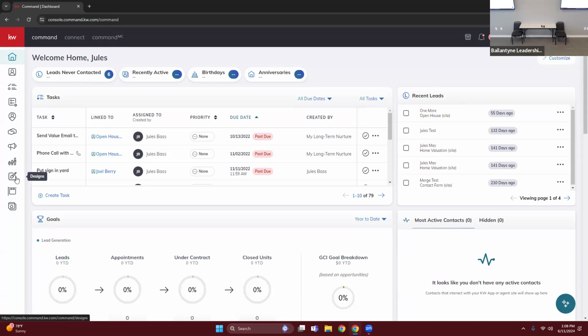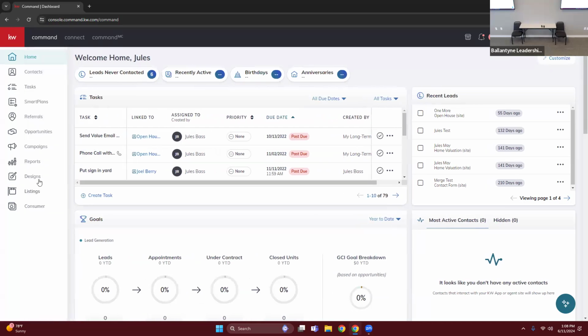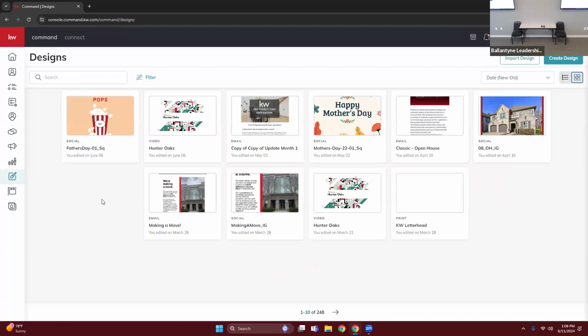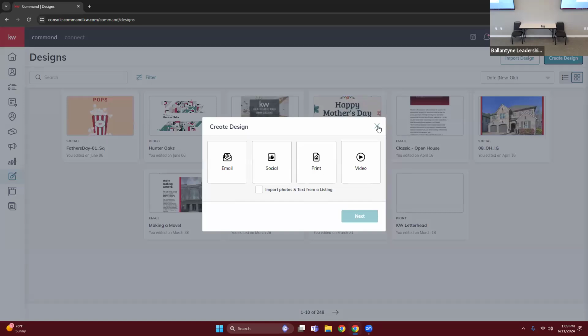And to create the postcards, that's what we're going to start with. And how these sections typically work together in general, we're going to create that in the design section and then go send that out in the campaign section. So create and design, send out in campaigns. And I'm going to click on designs to bring us there. When we click on designs, your screen's going to look different than mine. This is just any designs you've worked on previously. But we can click on create design in the top right corner to access our print templates.